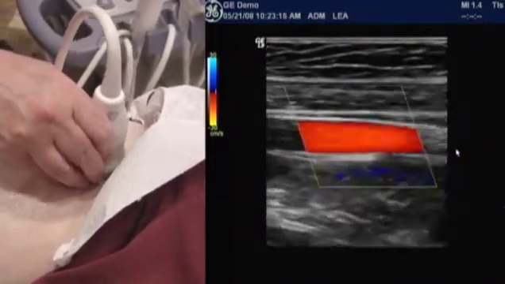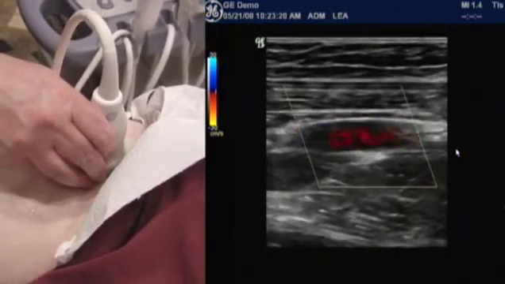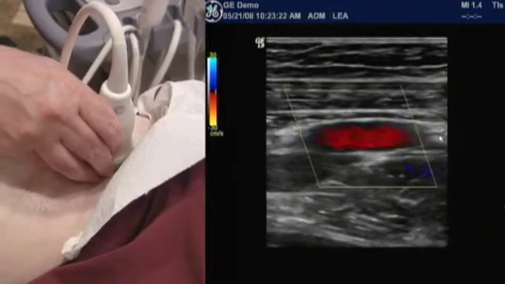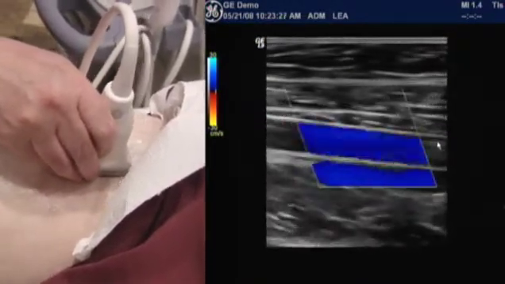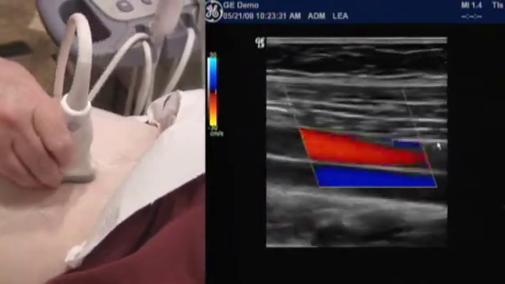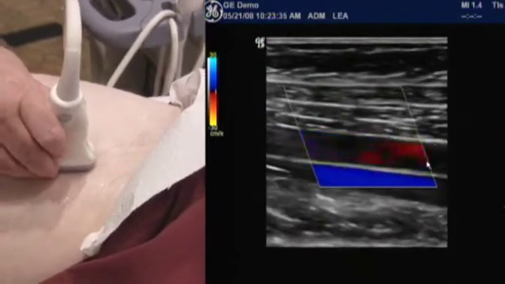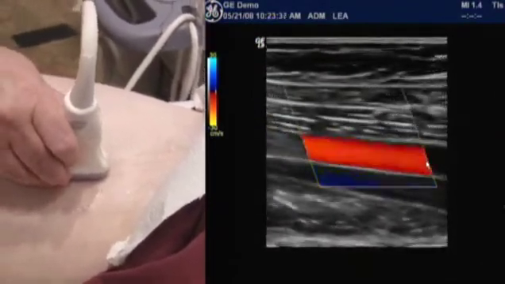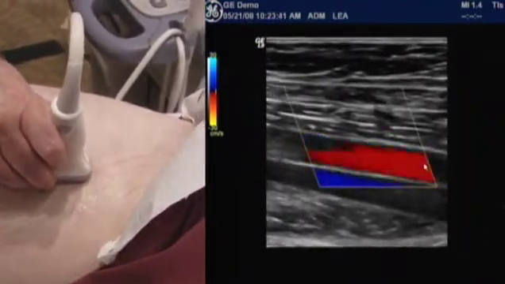I'm not oblique. If I see this sort of oval shape, I'm oblique to that vessel, and that's not really how I want to follow it down. I want to follow it like this, where I can line it right up. And obviously as you move, you're going to have to adjust yourself, adjust the position. But this is the technique that you would use to follow all the vessels, whether upper extremity, lower extremity.